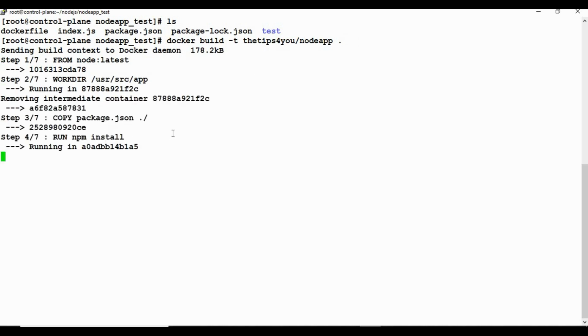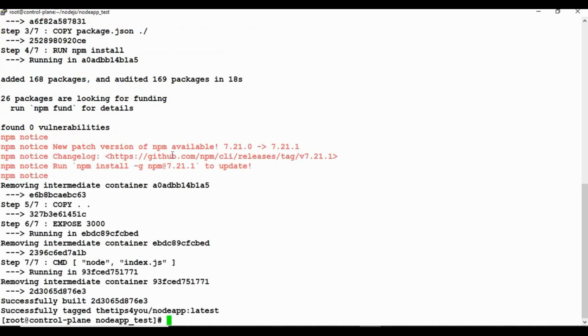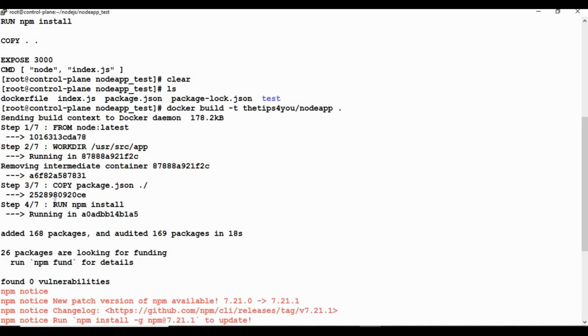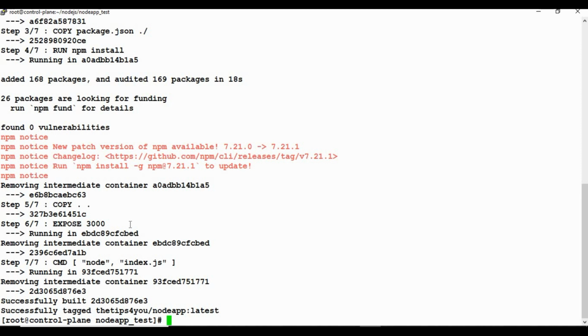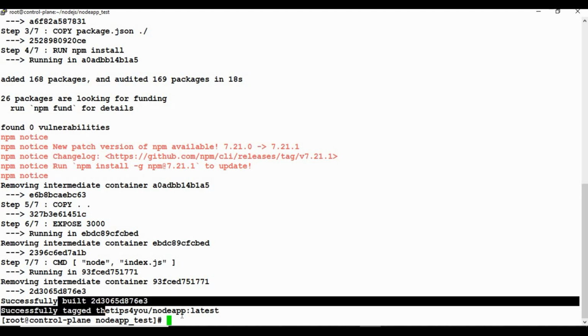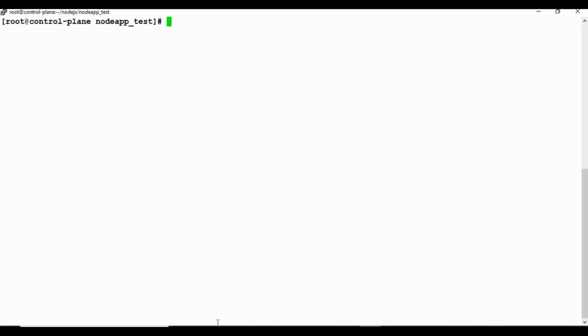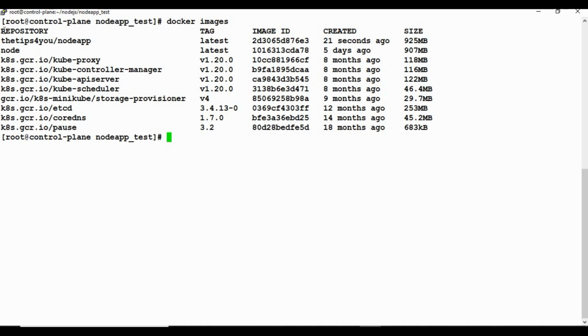You can see it is trying to copy and install, and we'll wait for this to be completed. You can see it has completed. The npm install will create the node_modules and also package-lock.json, and it will copy the rest of the other contents, and now you can see the build is completed. Now if we clear the screen and go to docker images, we can see there is a repo called tipsforyou node app, and the tag is latest, right? If you wanted to give a different tag, you should have given it there. Since I did not give anything, it has created the latest tag. So our Docker image is created.